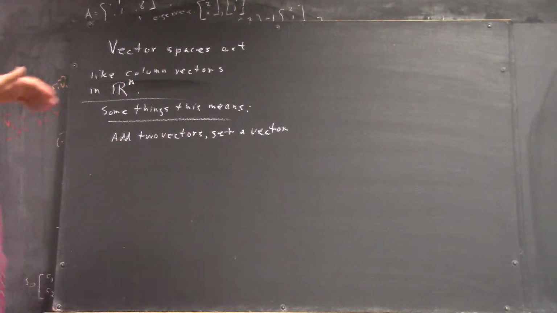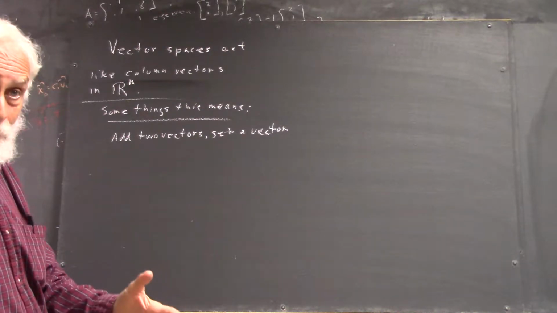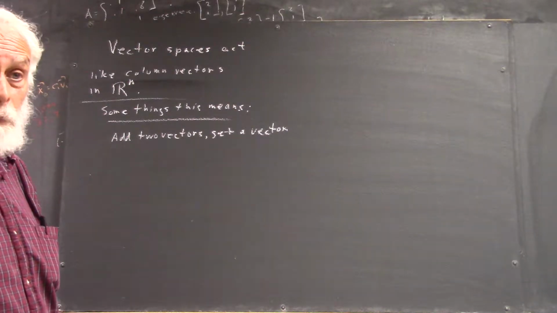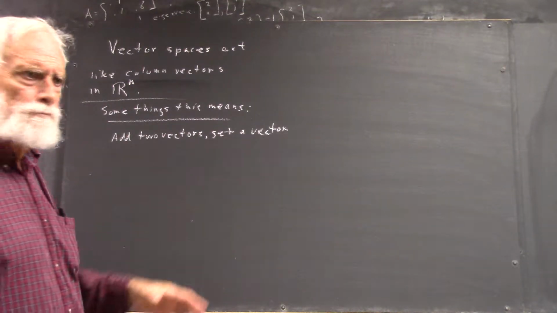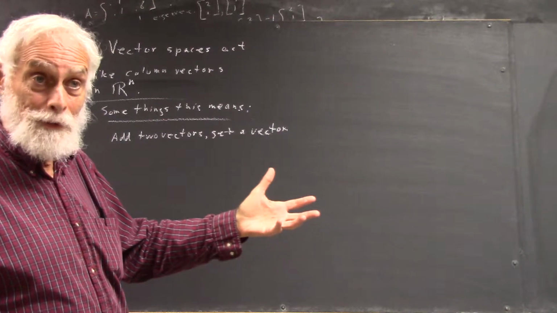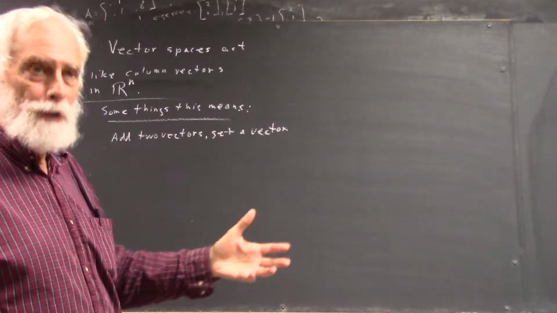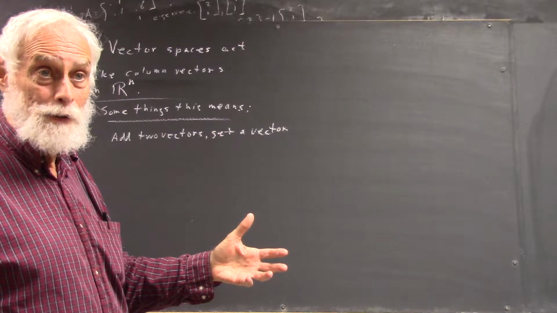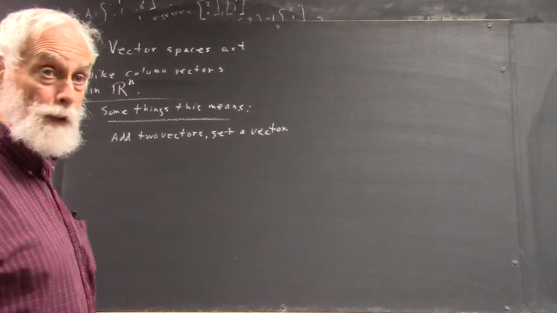Again, there are many characteristics, about a dozen of them, that you need to go through to prove that you have a vector space. Okay? And we talked about the idea that the polynomials can form a vector space. They have all the same characteristics under addition and multiplication by constant numbers that column vectors do. Okay?